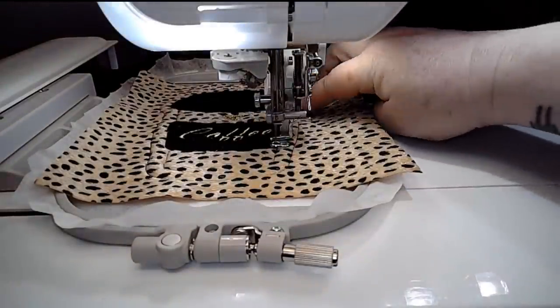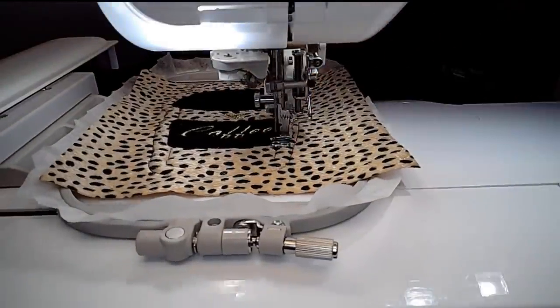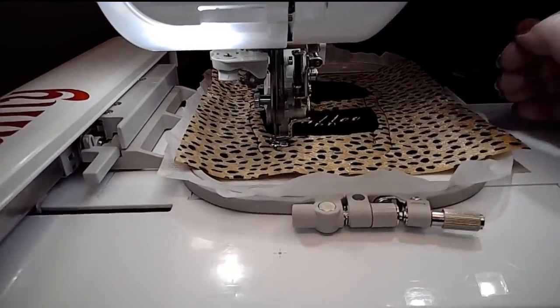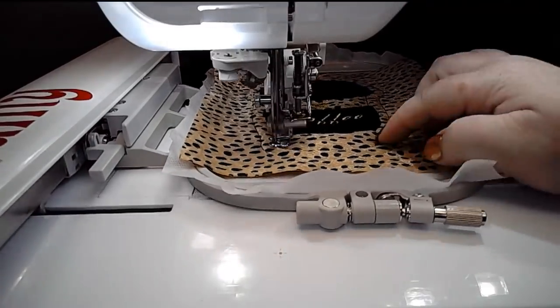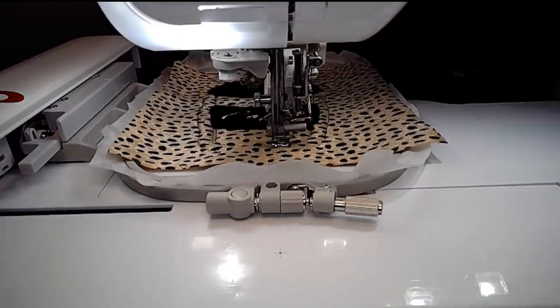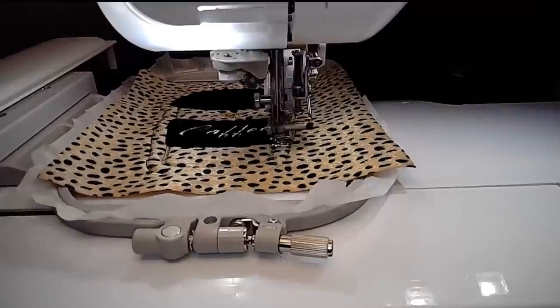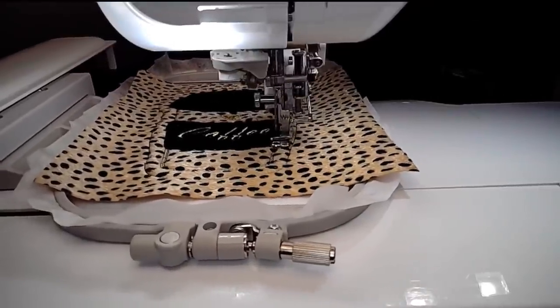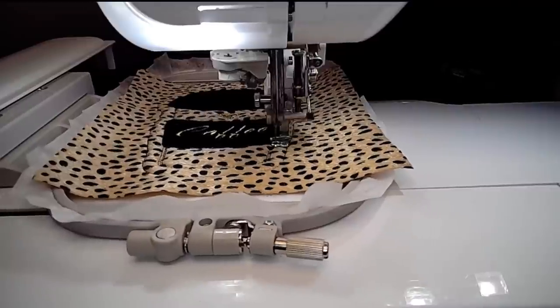So I'm going to be doing it all in one color, but you could do it in different colors if you want, because the cup is a different color than the label and everything. So yeah, Lori says this is going to be cool looking. I'm hoping. I like to think outside the box.